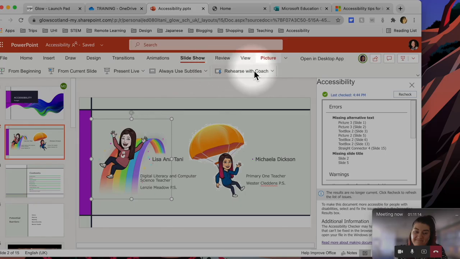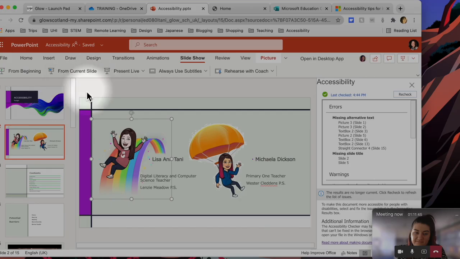Just advise them, do a rehearse with coach, because I think it's really, really difficult to self-assess yourself doing something like a presentation. And people don't want to be recorded and watch back a recording. I think a lot of people feel really uncomfortable with that. I know certainly when I'm editing these videos, I scroll through the bits that I'm on the screen. So I think that's something that pupils and teachers could really benefit from, using that rehearse with coach feature.